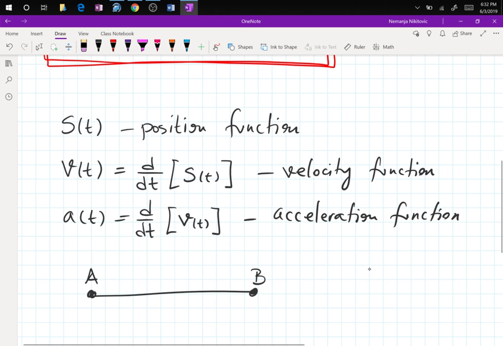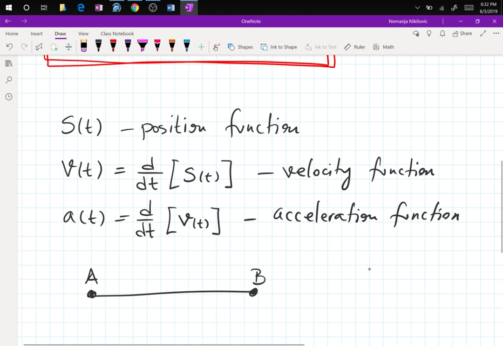Would deceleration make you go back to A? No. Deceleration reduces your velocity, and you can reduce velocity all the way to 0 and then just stop at some location. But no matter how much you push your brake, you are not going to go back to A. All right? We're not going to talk about negative velocity. Well, you turn around the car, right? And then you can go negative. Or you can put it in reverse and go negative.